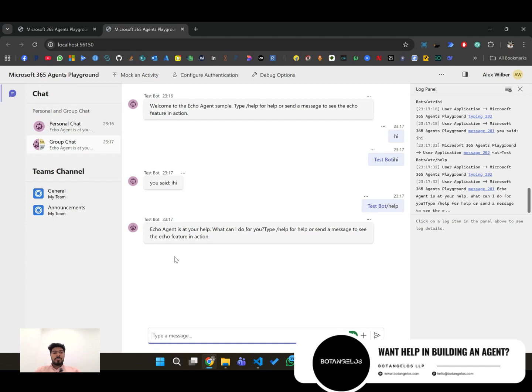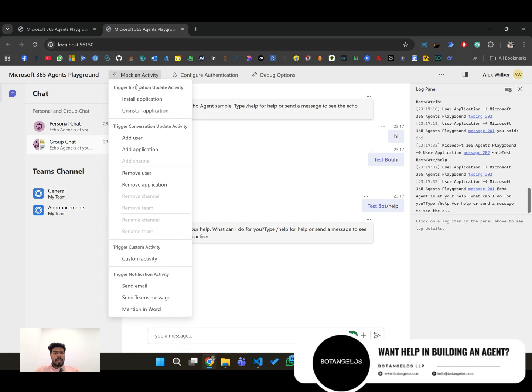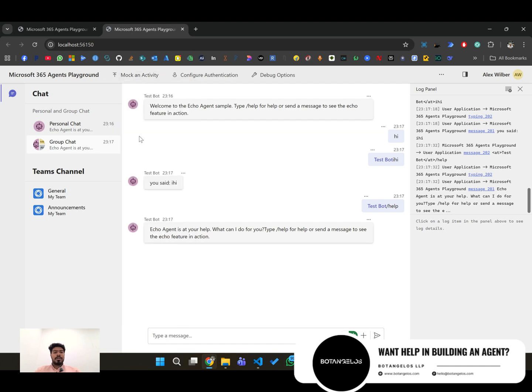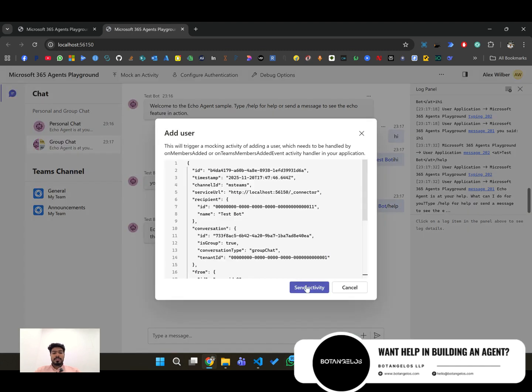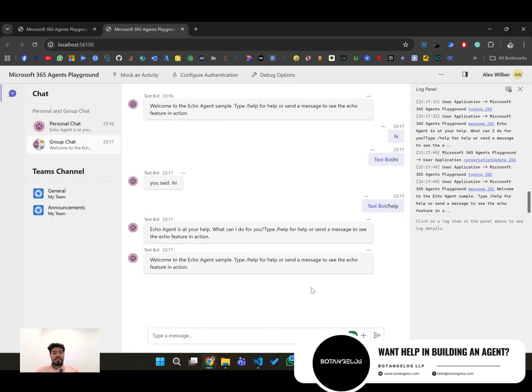So this is how the group chat is tested, and we talked about the member added event, right? There is an option for mocking an activity. I am trying to add a user to this chat, so I am just adding a user. We are just mocking the activity of adding a user, and you can see the bot has sent the welcome message again.